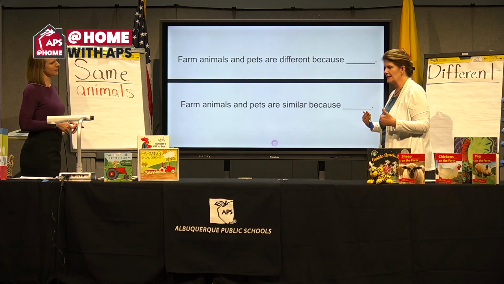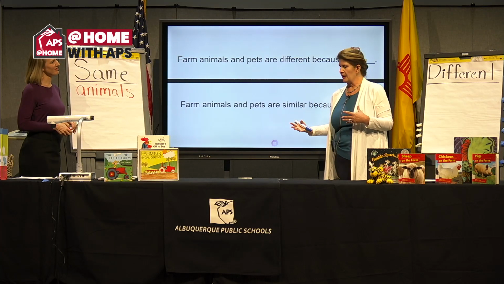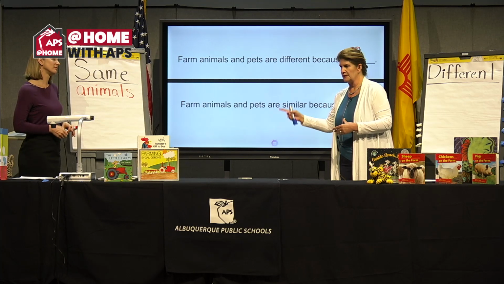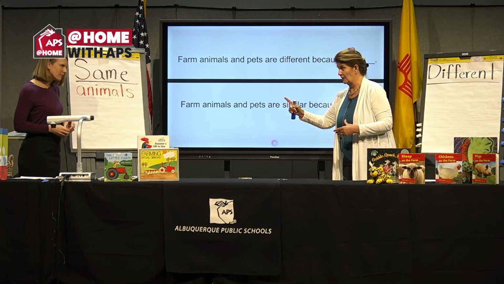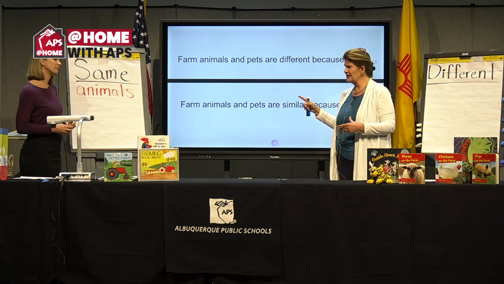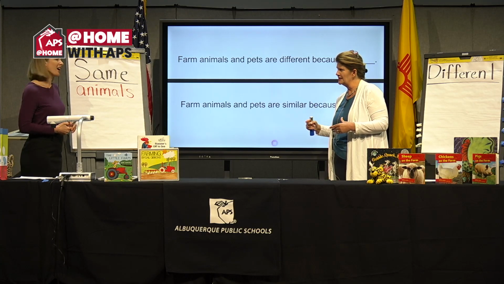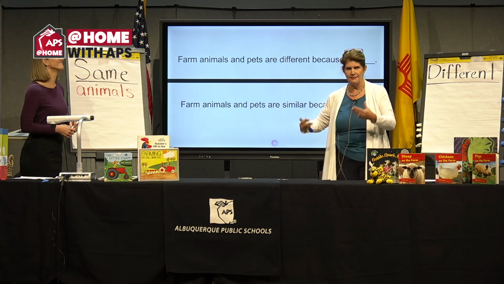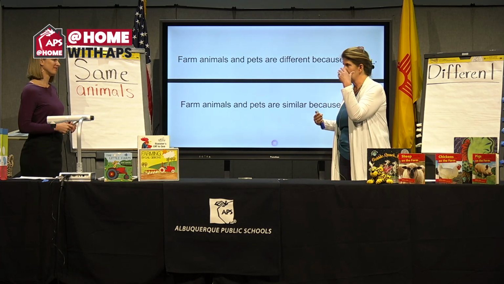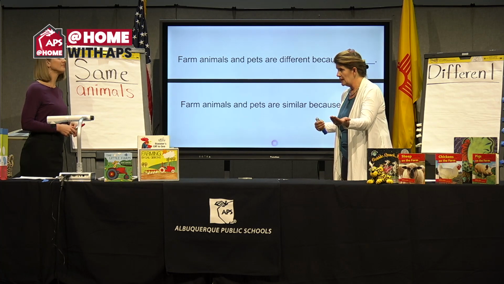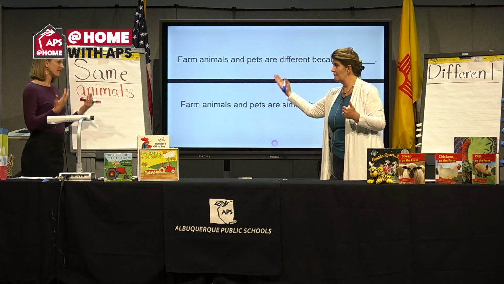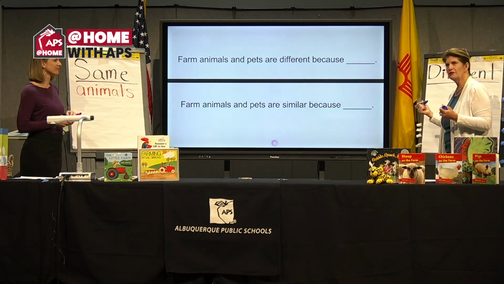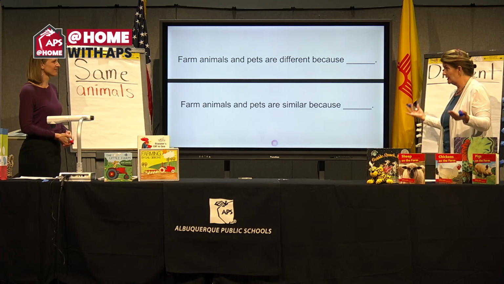Well, one thing that we learned yesterday was that some farm animals live on small farms and some farm animals live on big farms, but they all live on farms. And pets don't necessarily live on farms, not always, especially if we ourselves don't live on a farm, because our pets live with us. So pets live in homes and farm animals live on farms. That's a difference. Perfect. So I could write that a difference is where they live. Excellent.